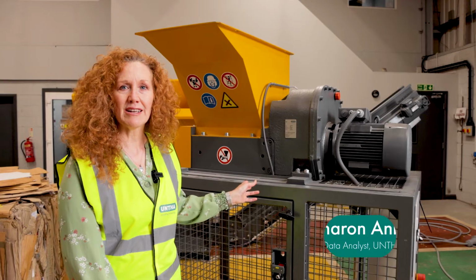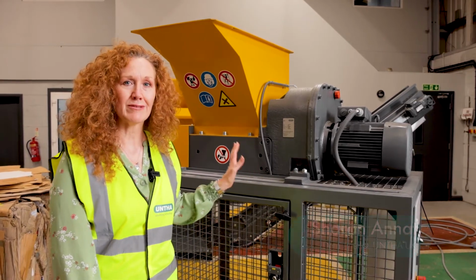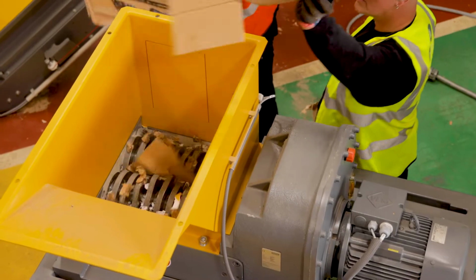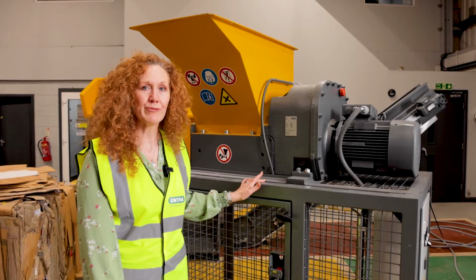The UNTHA S25, the smallest in our range. But don't be fooled, this isn't your everyday office paper shredder. Fully certified CE system, it literally is a plug and go.